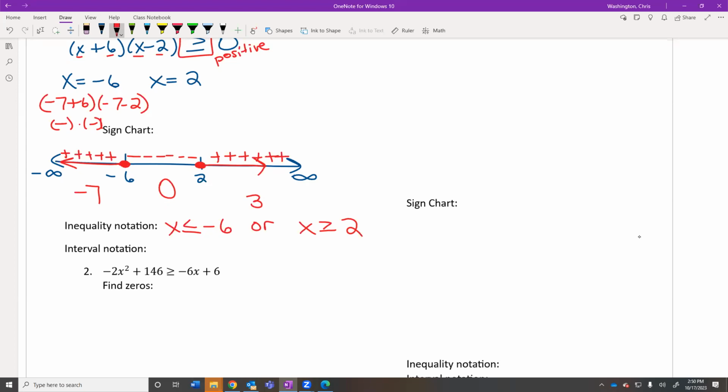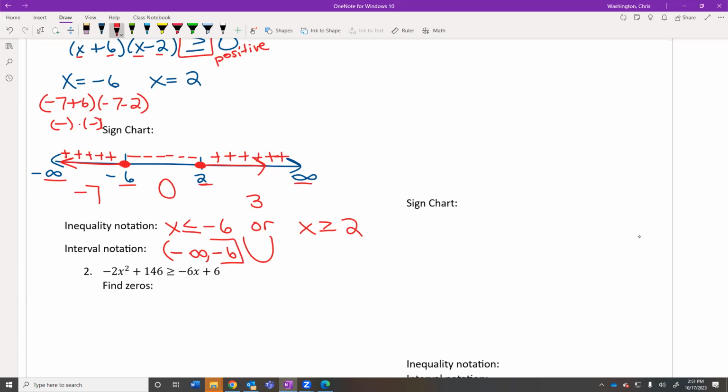So we wrote the answer in inequality notation. What would this look like in interval notation? We're going from -infinity to -6. Infinity always gets parentheses. Since -6 is included, it gets a bracket. The interval notation symbol for the word or is a big U. That literally just means or. And it's just the symbol that we use for interval notation. If you really wanted to, could you just write the word or? Sure. And then x is greater than or equal to 2.